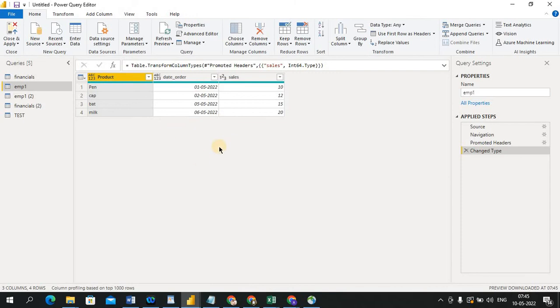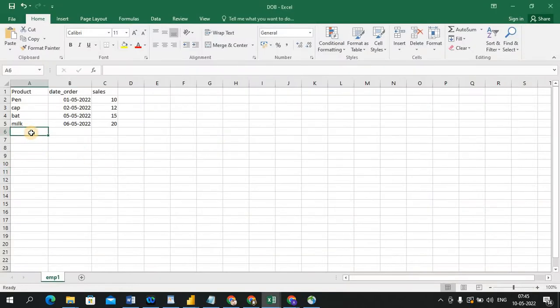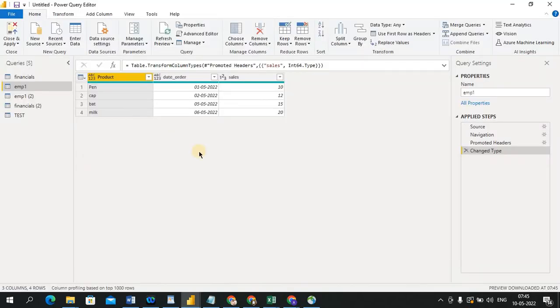You'll see. I am adding something here like a test 01022022, something. I'm just giving it like this. You see here, refresh preview. See, only this table will refresh.